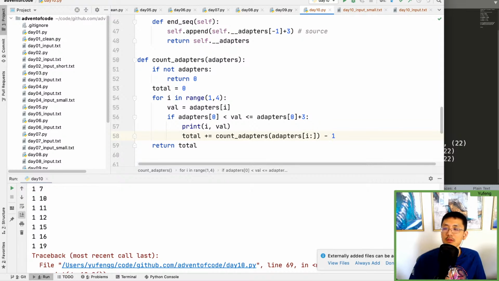Because every possibility counts as 1 less, kind of. So how about this? We can say if length of the adapters is equal to 1, then we will return 1 or 0.